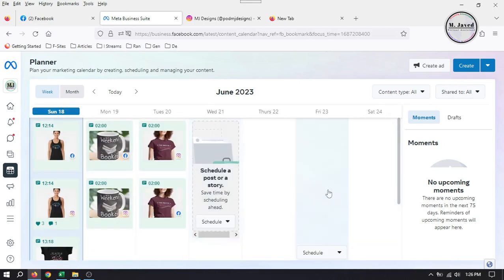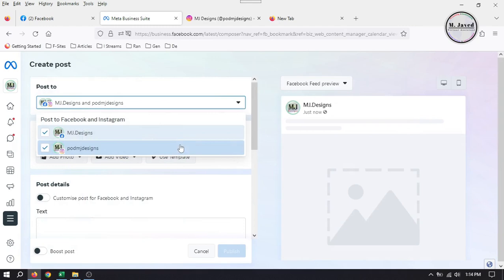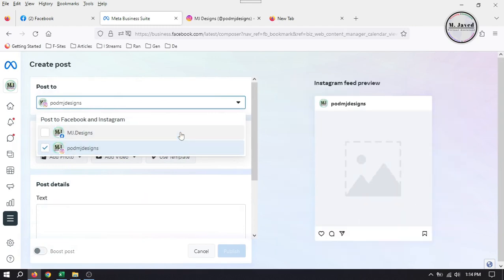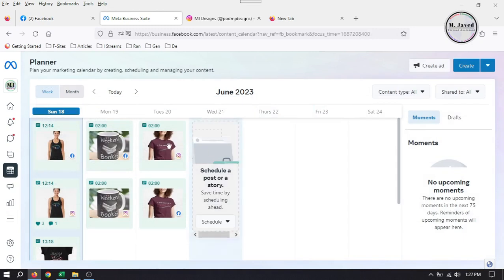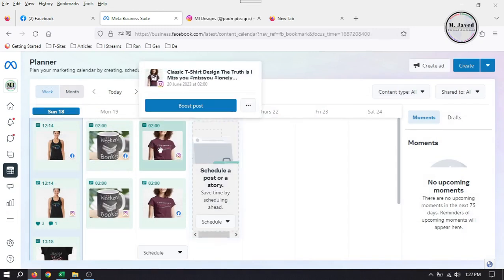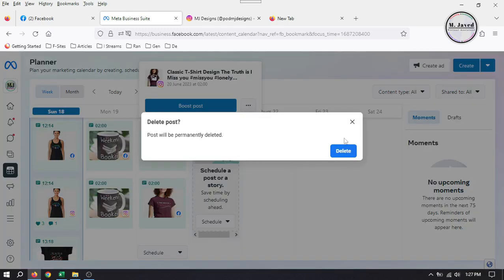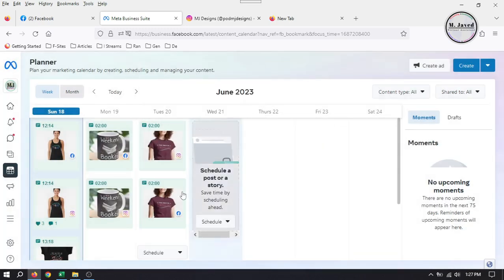Now, your posts have just been scheduled, and I've scheduled them for both the platforms, but you sure can uncheck the Facebook and schedule it for Instagram only. And if you hover your cursor on the post, it will show you a pop-up. And after clicking on this ellipses icon, it will give you more options to make changes even after scheduling it for the first time. Anyhow, this is how you can schedule your Instagram post without any third-party application.